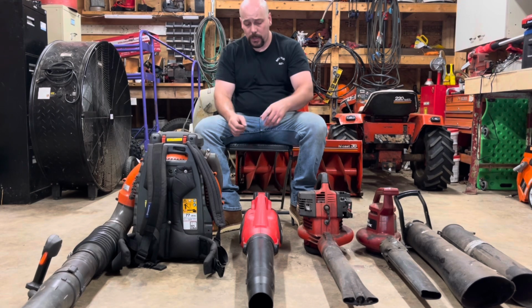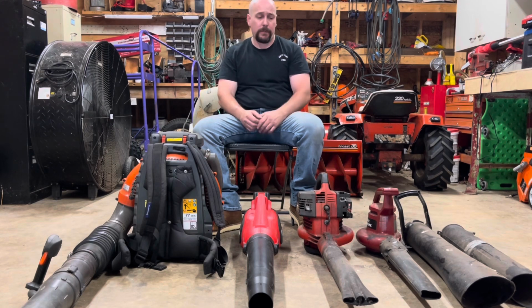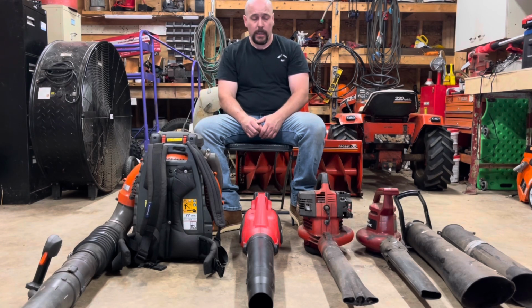like that. I've also owned this Craftsman gas blower, which I bought at a yard sale for $25. I used that for a number of years before I bought this. I just never threw it away. I haven't used it in probably 8 years, 7 years. I think when I bought this, I stopped using that.